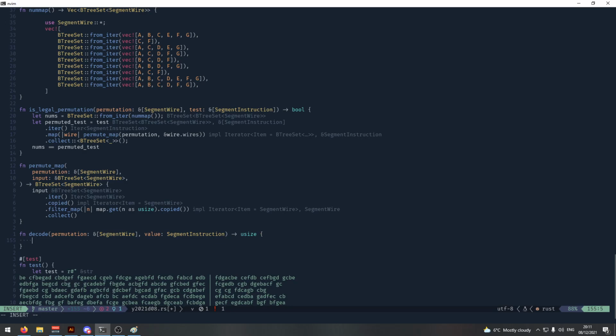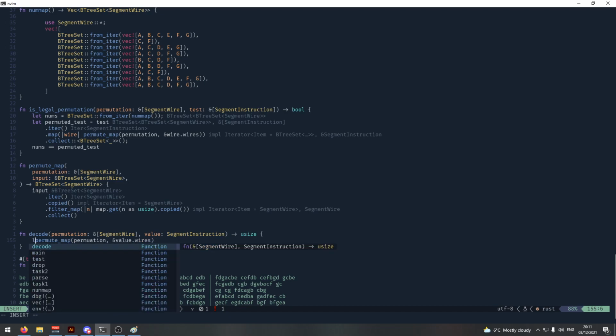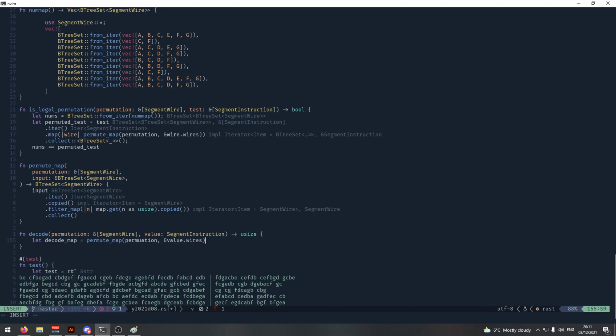Okay, and so now what we do is we say permute map permutation value.wires, and hopefully that should convert it back into a decoded map.